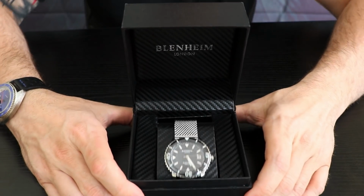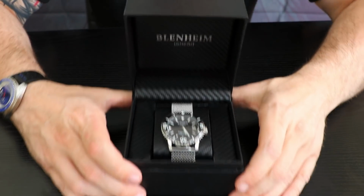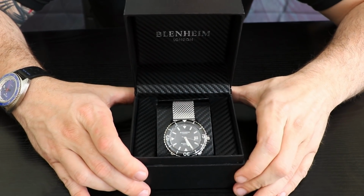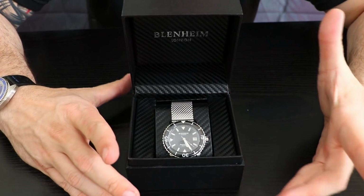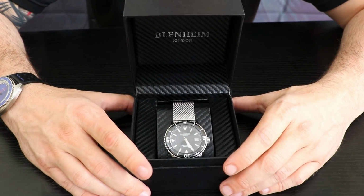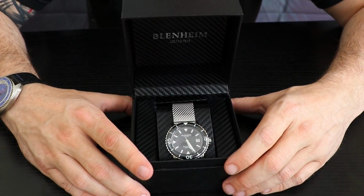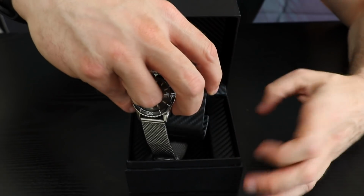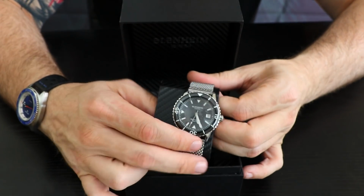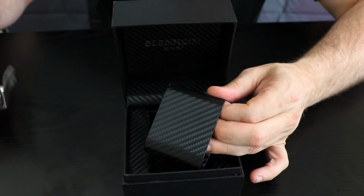Now, first things first, I'm going to show you a few things. At face value, at first glance, you could look at this box and you could say, ah, that's kind of cool. It's got the carbon fiber effect on the inside. Kind of a neat looking box until you start looking closer. And I'm going to take this watch out and show you the second thing that annoyed the shit out of me.